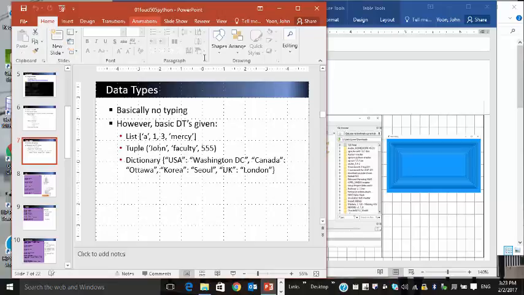Data type is really, really important when you work on Python. Data types.